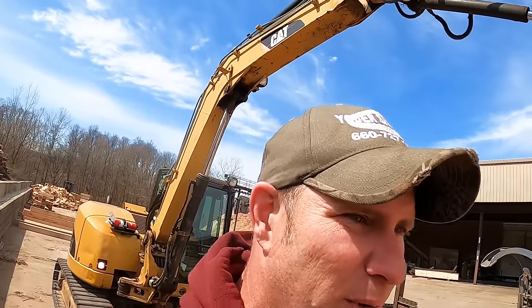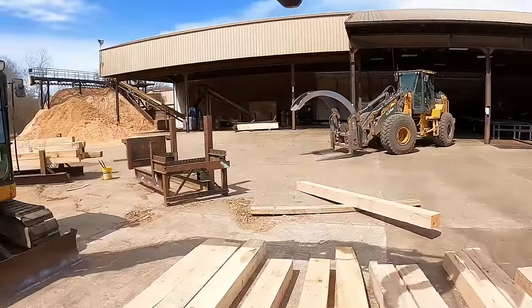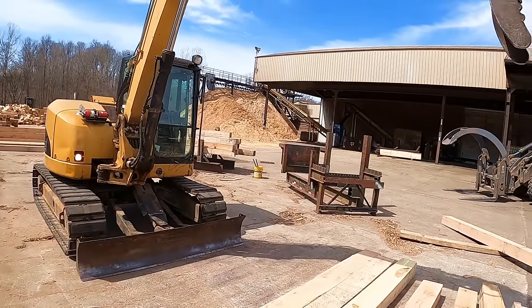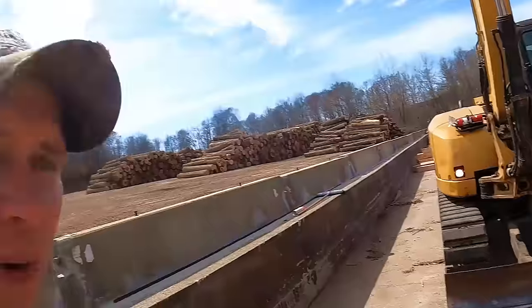I'm going to set y'all up and let y'all watch, and I'm going to stack some of these ties. I just wanted to let y'all know I'm going into two bunks and doing different bunks, that sort of thing. But let me set y'all up and we'll whack away at it.